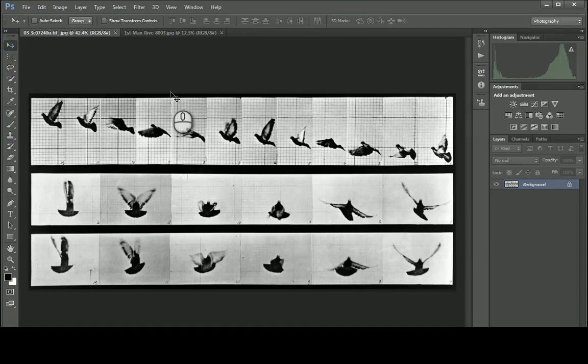So let's say that we wanted to extract from this 3 of these birds. I'm going to extract this one, and then the one here.